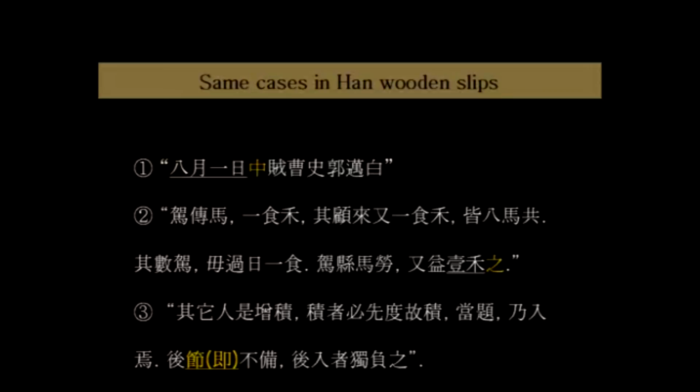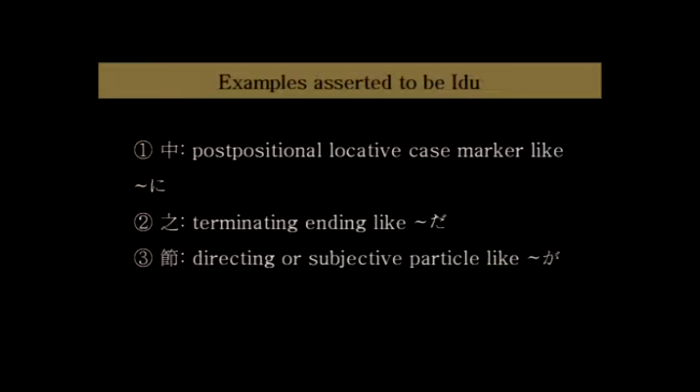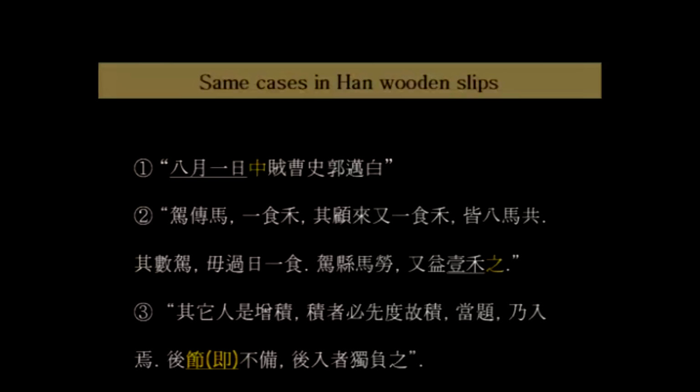And the third one is the same as I talked about, 解. If you just see the Korean one, the 解, for example, in Korean, 解 means the subjective particle. So it does not make sense. But if you see the Han documents, then 解 is a little bit of an abbreviation of the ji. So it has the same meaning. So if you replace this 解 with the ji, then it does make sense.